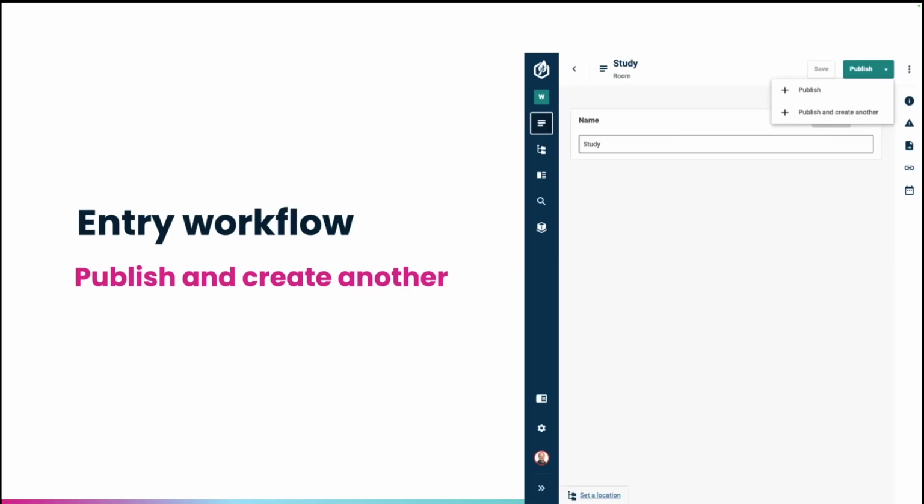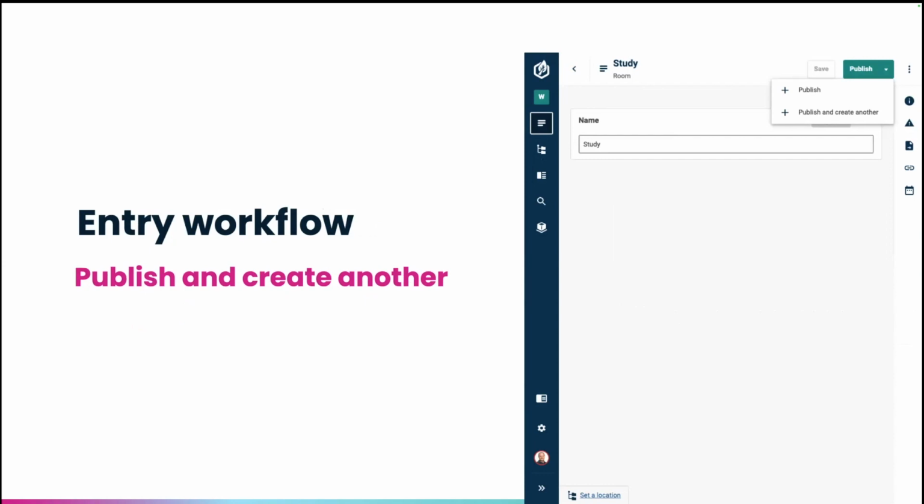And we've also added the ability to create another item when you're publishing or approving an entry. So maybe you're creating a series of events, and you create the first event, you want to publish that event and then create another.